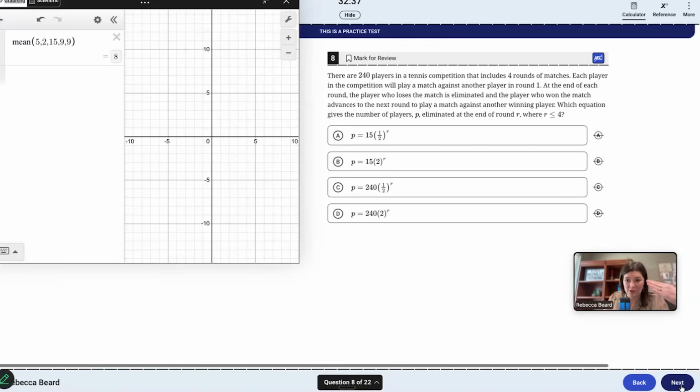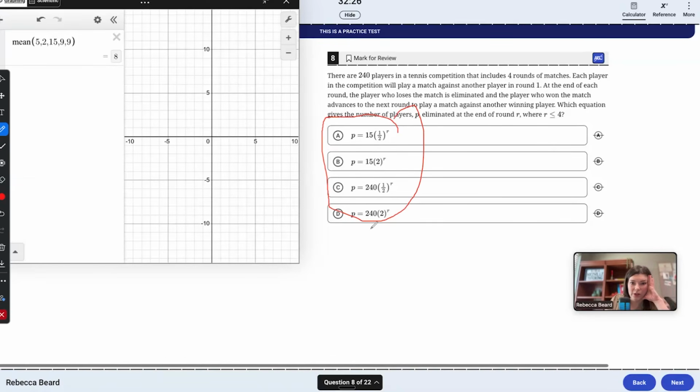This one right here is a really good formula to know, but it is not a Desmos formula. But here's a little sneak peek of something that you absolutely should know: whenever you see these formulas, all you have to know is how to set it up. And it's really easy once you figure it out. Always the front number is going to be the starting value. And then the inside number, if it is greater than 1, it's increasing, and if it's less than 1, it's decreasing. A lot of students have forgotten this formula. The SAT is kind of obsessed with it for some odd reason.